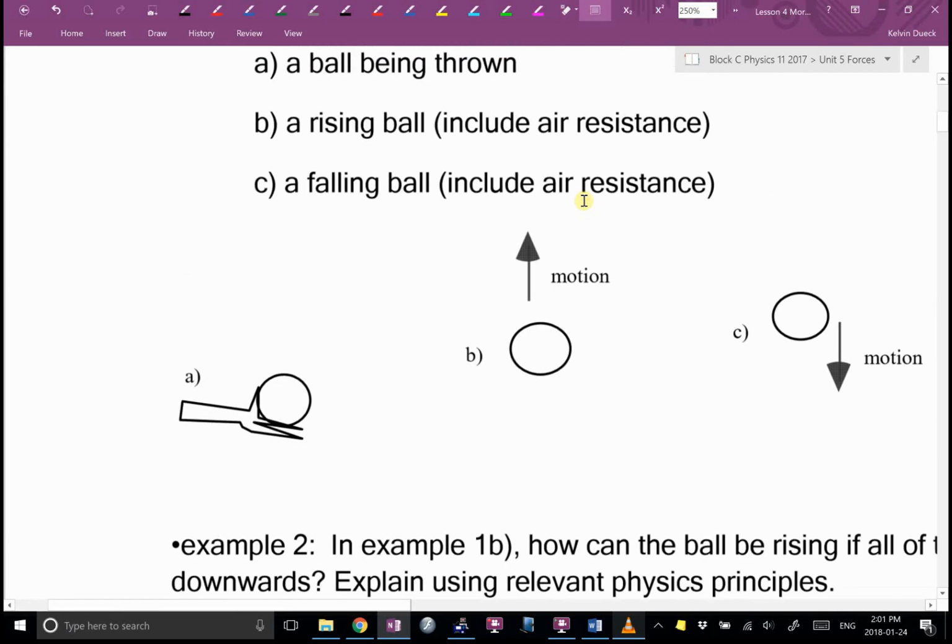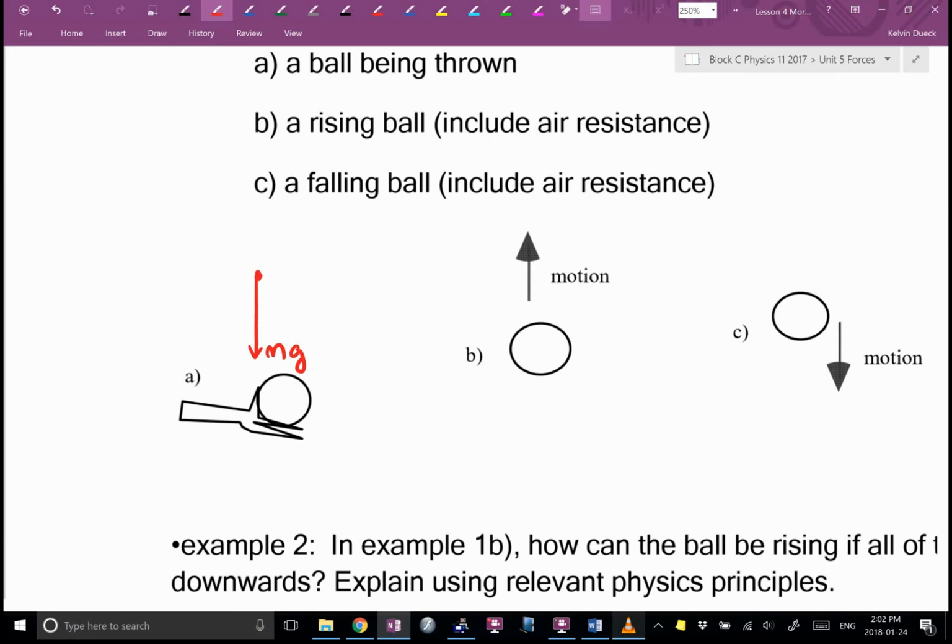What are the forces acting on ball A, on situation A, right there? Get the obvious one. Which way? Down. What else? Now, why can't that be correct? If that was the correct free body diagram, which way would that ball have to be accelerating while it was in my hand? Down. Is it accelerating down? Which way is it accelerating when it's in my hand? Up. So there has to be a bigger arrow pointing which way?